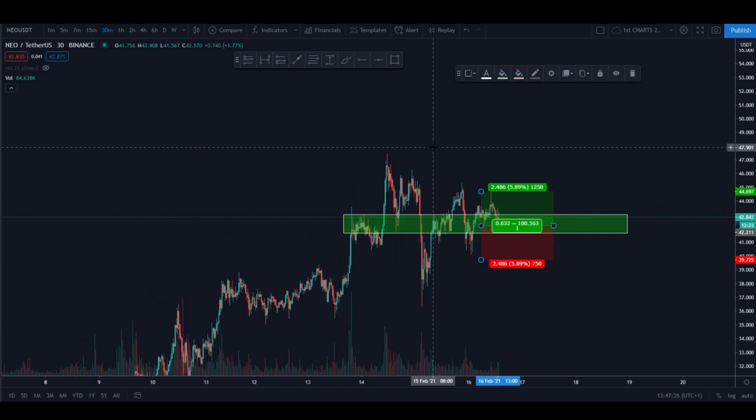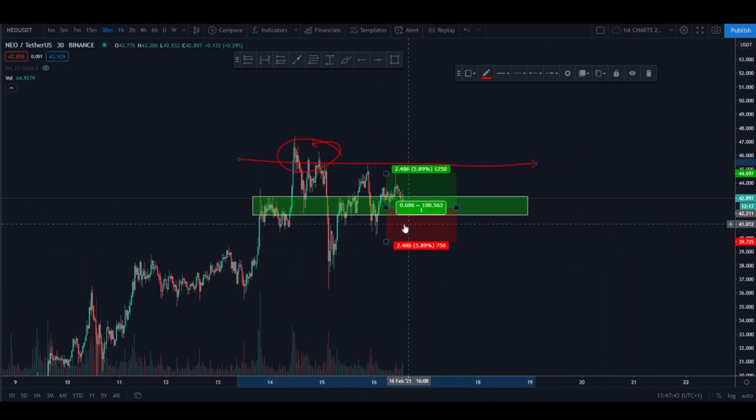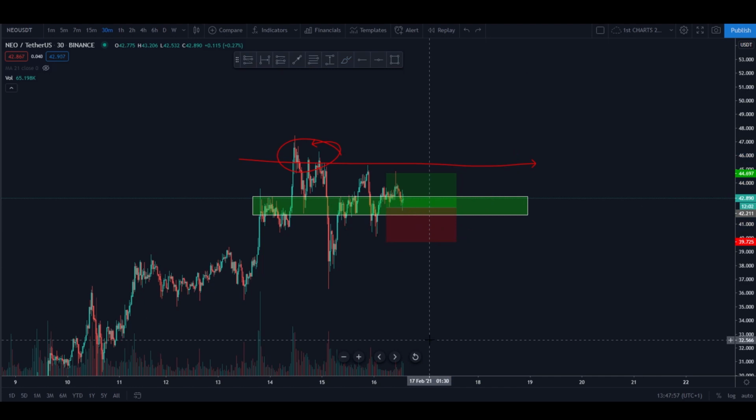I'm actually going to have to look at this as a whole structure and what it did. We never actually made a higher high to this one to the left. So having a stop loss right down here would not be a good one to begin with, because you can still wick quite easily all the way down to here, pick up that missing liquidity and start closing back up. That is still a very viable option at this pace.